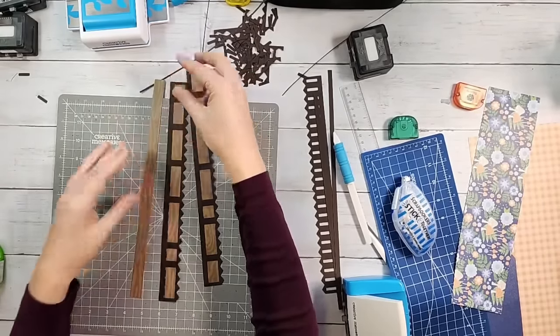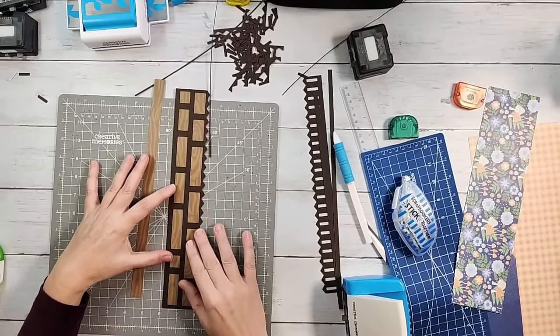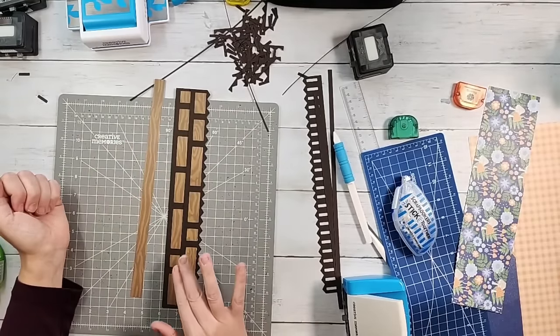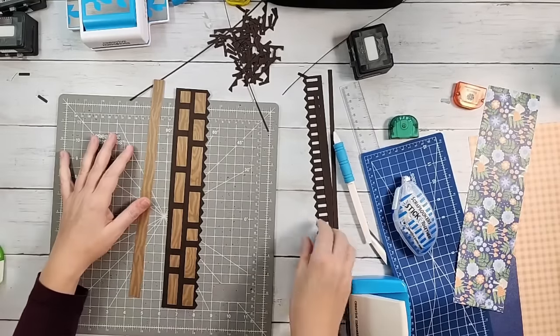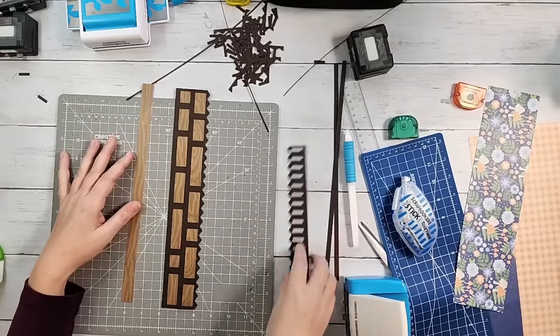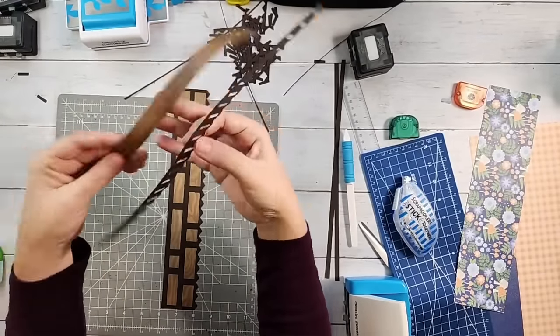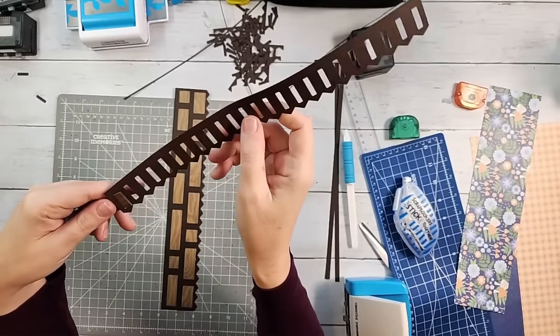There we go. So these will work fine. None of my panels line up. Okay, so that's my goal here. None of these cross sections line up. So now I've got one more to do. One thing you're going to want to have available as we're doing our final weaving is the adhesive pen.